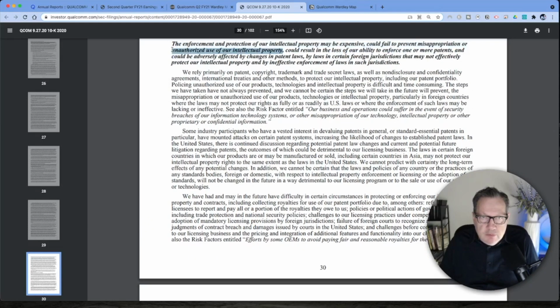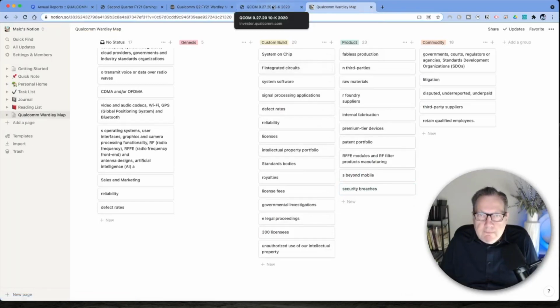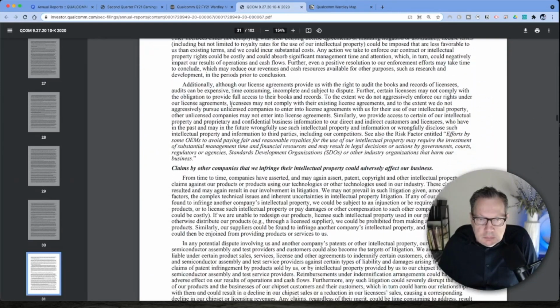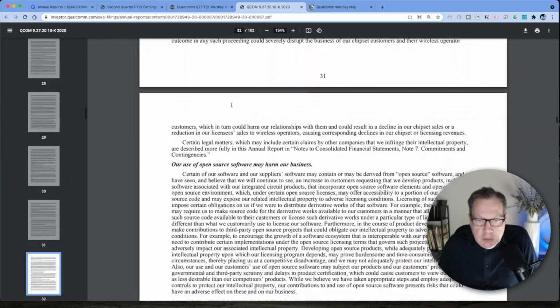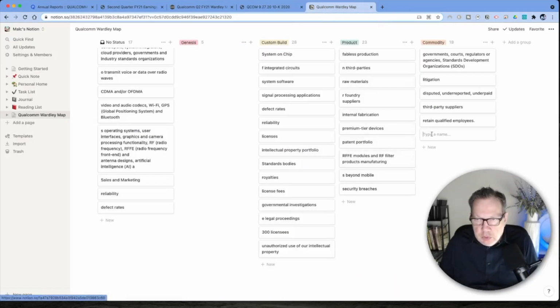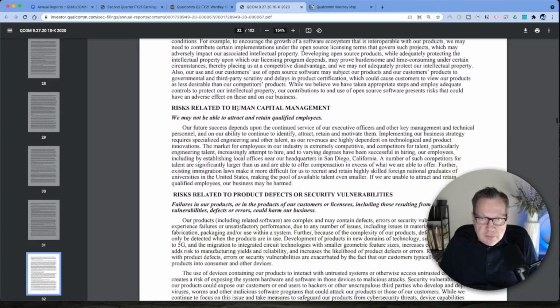Unauthorized use of intellectual property. So a lot of this is now being reused and restated, and you can see here they are using a bunch of open source software, and there's presumably some safeguards around that.